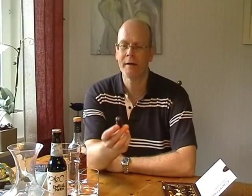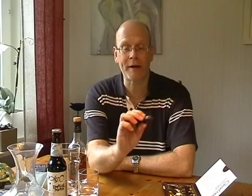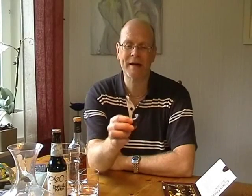You know what to do, you look at it, nice shine. They probably glaze this with some shellac of some sort to make it extra gleamy, glittering, glistening. And after you look at the color, and this is fairly dark brown, actually, very dark brown, with a sort of a black hint to it. So after that, you smell the chocolate. And this one smells like plastic or wax, as they often do. Sorry.